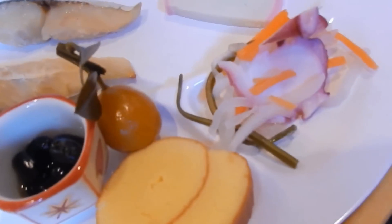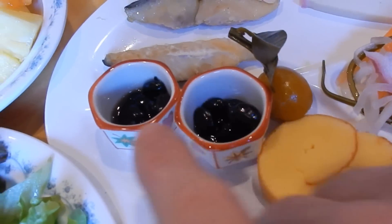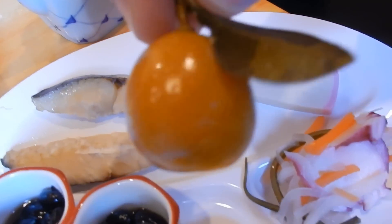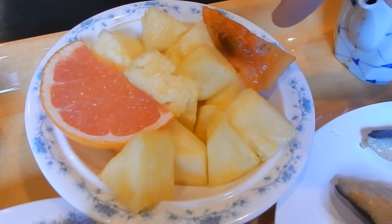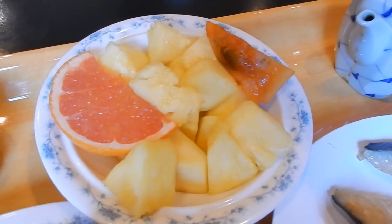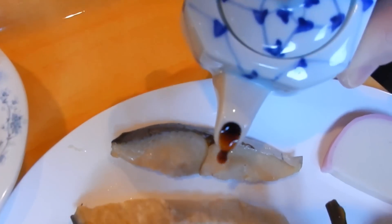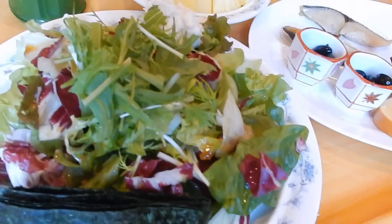Here's the miso soup, and a bunch of goodies. These are the beans — New Year's sweet beans. This right here is a compote. Some fish, lots of pineapple, persimmons, grapefruit. Let me show you the fish — just dab a little bit there. This is a special New Year's sort of bean paste — it's sweet.